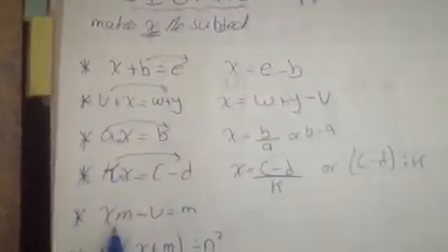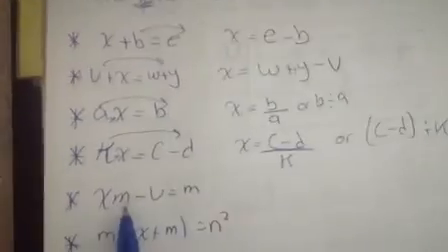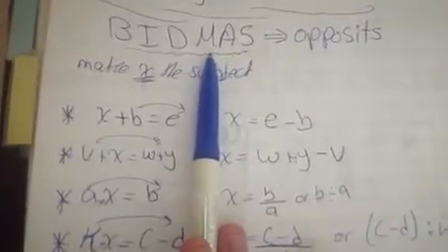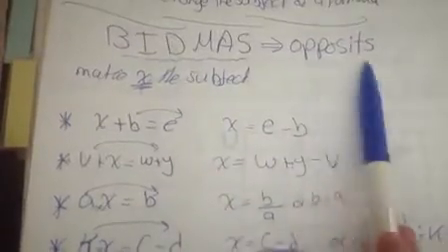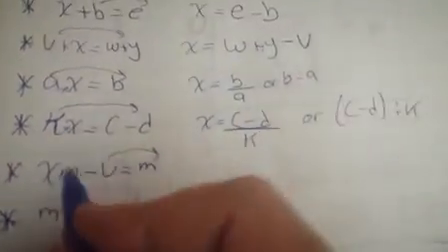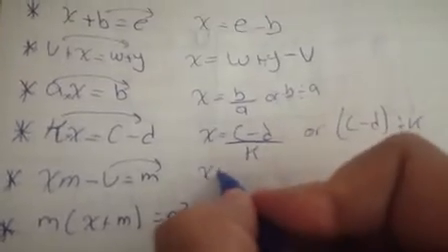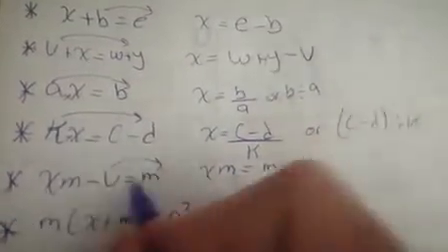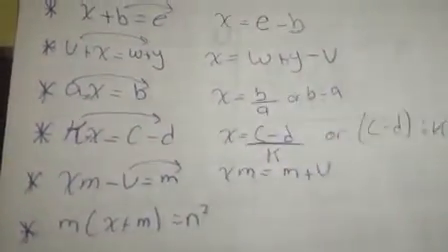Normally in order of operations, what do we start with? Multiply or subtract? Multiply is the first, right? Here we do the opposite. You must start from the subtract. So I should move the v first, because it is the opposite of order of operations. So what is remaining on this side? xm equals m, directly after the equal, put it as it is. It is minus v, so it's going to be plus v, right?